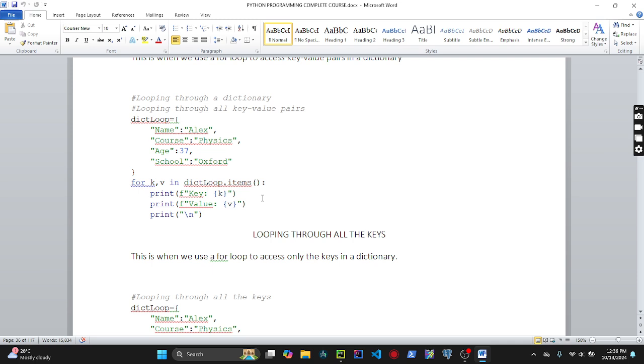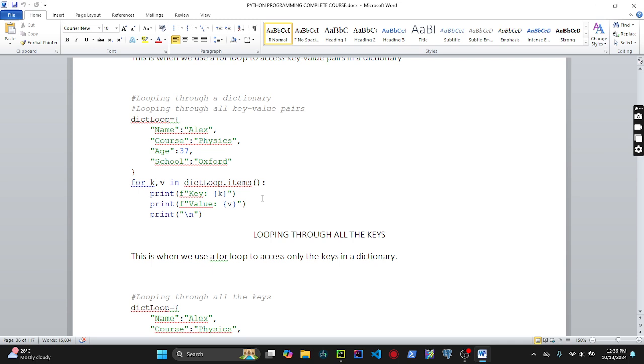So now also here, I created another dictionary as well. Before we talk about that, the dictionary class has some other functions apart from the get function. It has a function called keys, it has a function called values, and it has another function called items. So we are going to be starting with the items function.